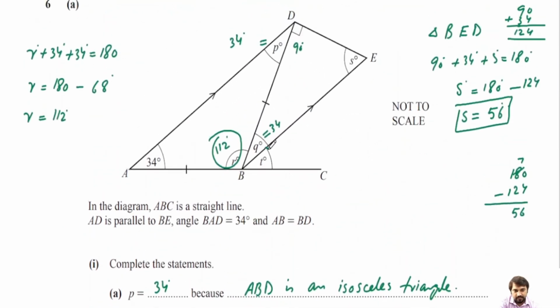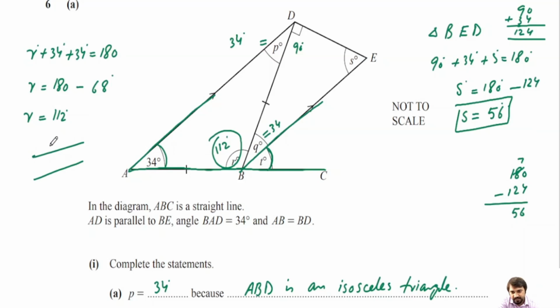This is our angle T. Okay, do you see any F shape? Yes, we have an F shape angle. This one is a parallel line and this is also a parallel line, and here is a straight line. So we have F shape angle. So T is equal to 34 degree because of F shape angle.